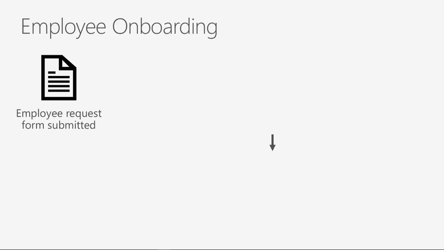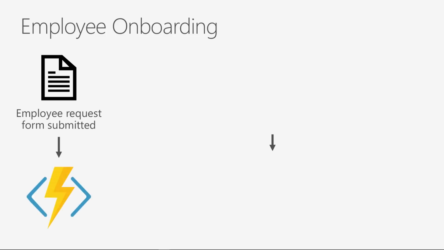You need to make sure that they're a member of your Office 365 subscription, your Microsoft Teams. You need to make sure that they're assigned to their manager, that they know who their manager is, that the manager knows that they're coming. All of these are different pieces that need to happen. And we're going to build a serverless app that does all of that automatically for us. So whenever an employee gets an offer accepted, they're going to start. It fires off an event, which will start off this process and do all of this for us automatically, and it's just a few steps and a few lines of code.